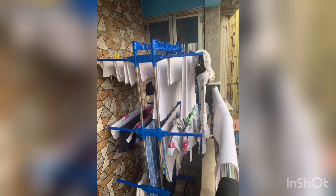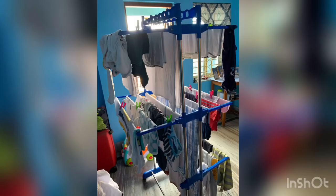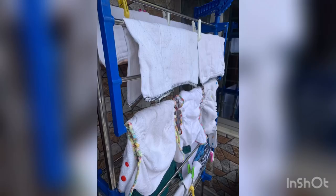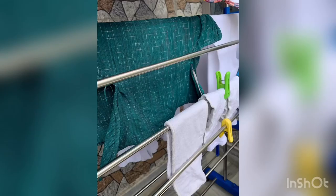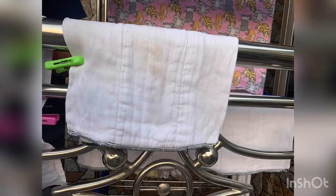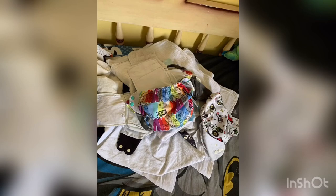After washing, I put the diapers and all the clothes on a drying rack and leave it in the balcony. After a little sun I bring it back inside. Prefolds often don't dry fully, so I take them out the next morning for more sun — especially fitteds and some inserts, which take a long time to dry. If your diapers still have stains after washing, put them under the sun while still wet and the stains will disappear — the sun does the magic.